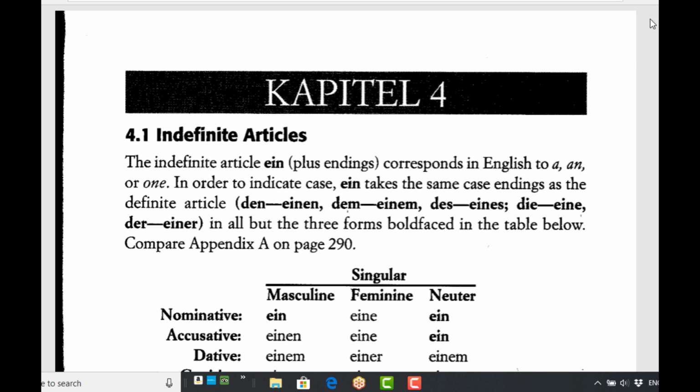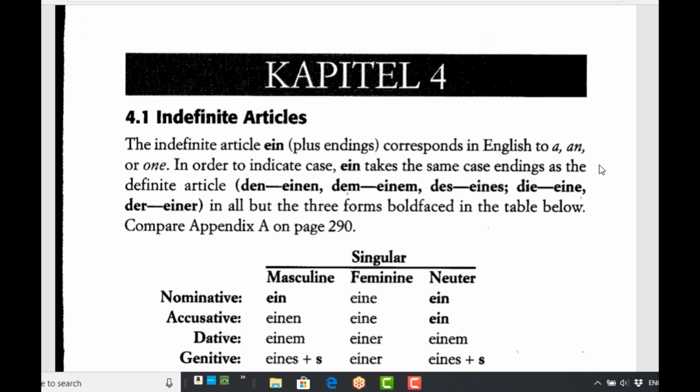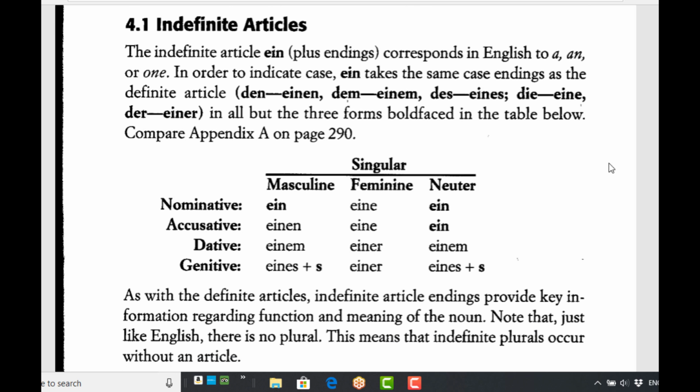Okay, so let's take a look at this fourth chapter now. And this fourth chapter introduces, and see if you can see this mark here, let's go down a bit, the indefinite articles. And see if our mark is still there. Can you see that? Oh, it's blue now. Yeah, that's good. What we had before, it's very clear.